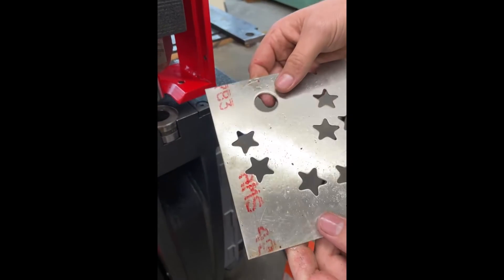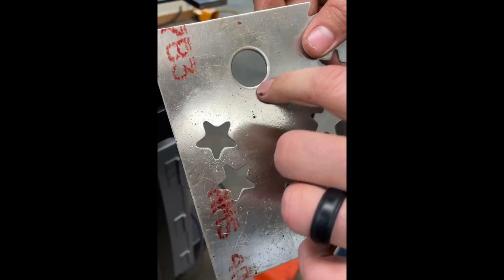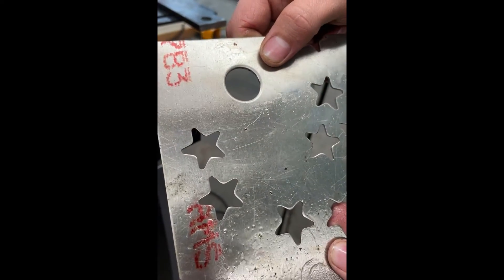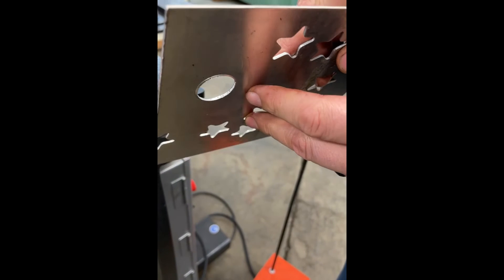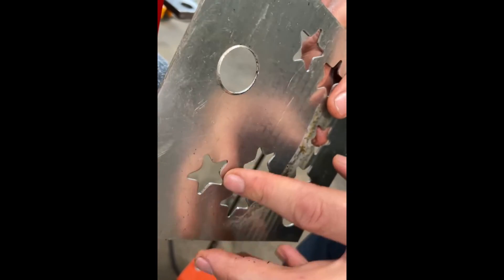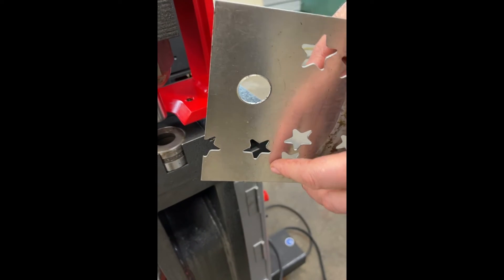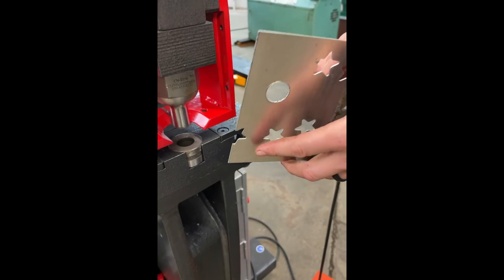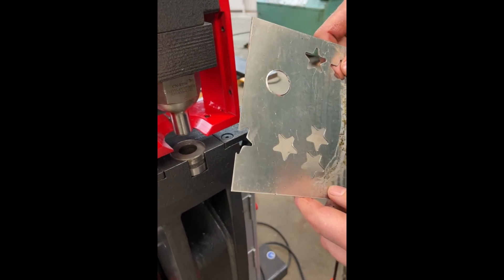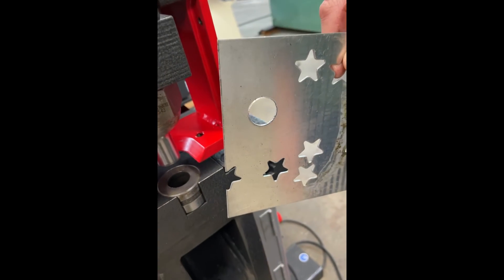The first thing you saw: that punch got stuck to the material pretty good. The top half doesn't look bad, but you can see it forming in there — the punch is just pushing that material into the die and not shearing it cleanly. Flip the material over and look at that burr at the bottom. With that excessive clearance, it's pushing the material into the die and not shearing it until the material is pushed all the way in. That's not a good hole. Some guys will punch holes like this, get a burr at the bottom, then have to take it to a grinder or belt sander to clean it off — that's more machine time, more production time, and added cost to your job. That's why it's so important to have your tools set up right the first time.